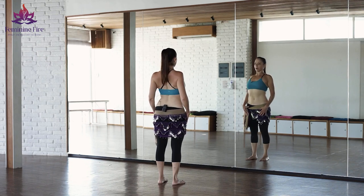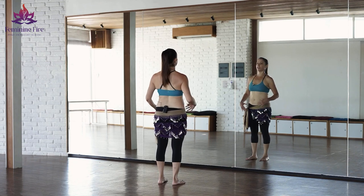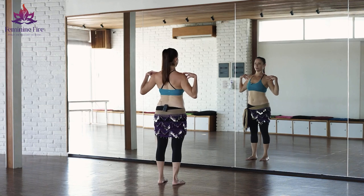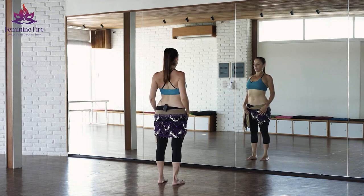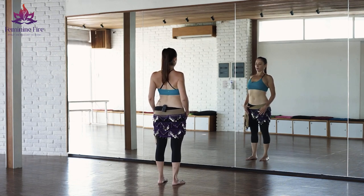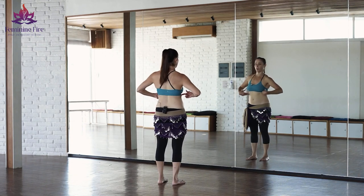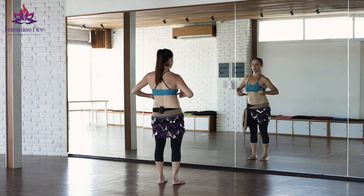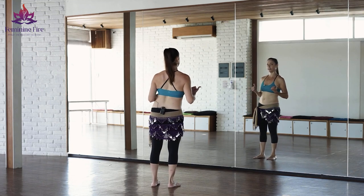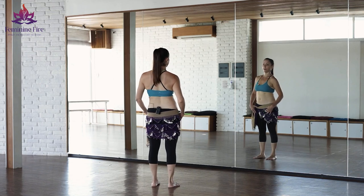As much as possible, try to keep this in your rib cage and not in your shoulders. So the movement is coming from your chest and your upper back. Lift, drop. Now we're gonna combine this chest lift and drop with the slide. So we're gonna go right, lift, left, drop.